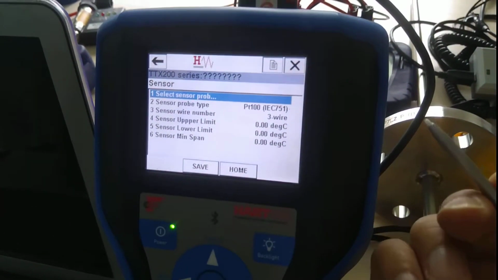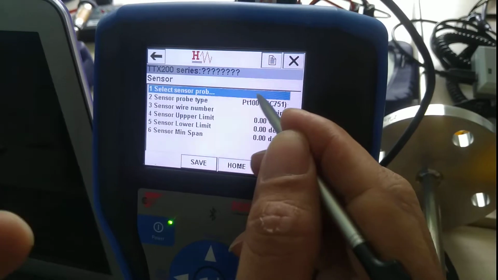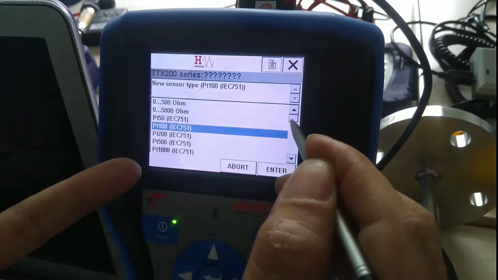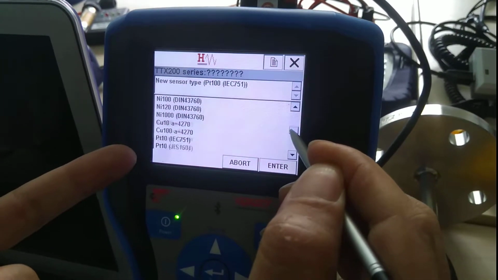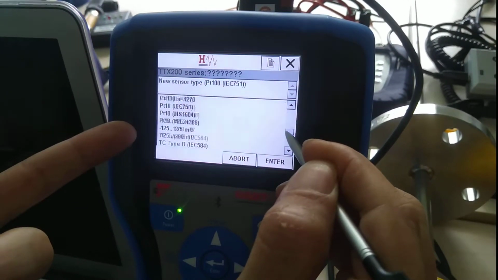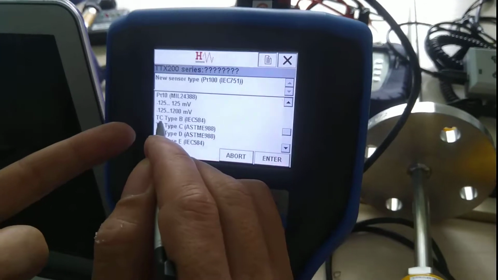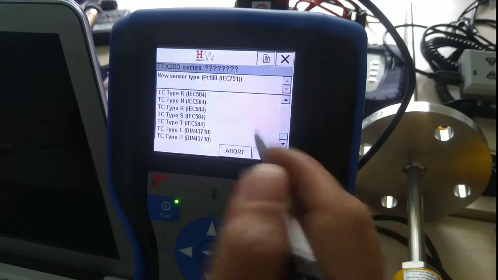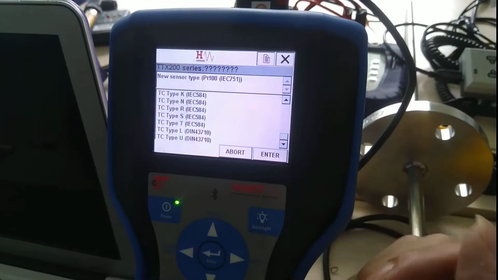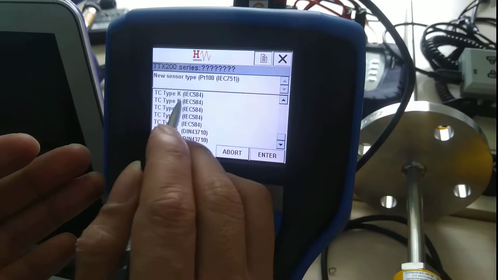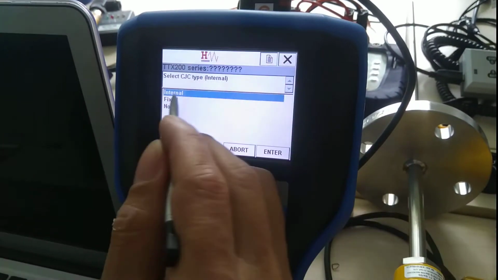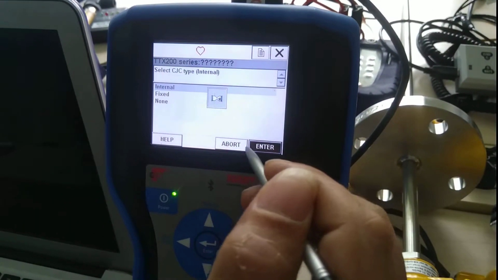With the transmitter, we can select the type of sensor for the input of the transmitter. For example, there are many types of PT, which is the resistance temperature sensor, and the thermocouple with types B, C, D, E, M, L, S, K. So many types of sensor can be selected. And if we choose the thermocouple, okay, depending on our configuration and the real product.